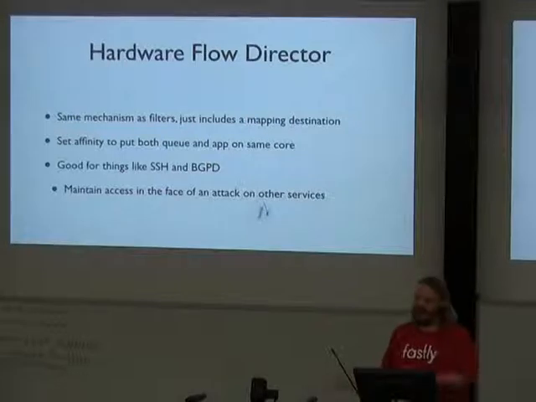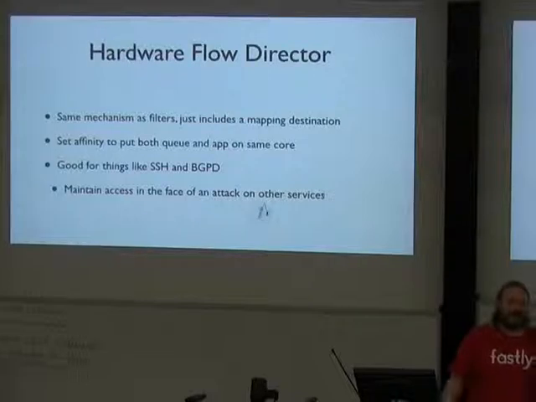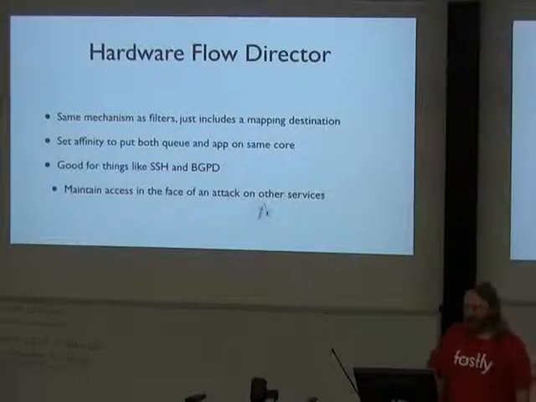You can extend this even further up the line to your switching gear and use quality of service and give yourself a little more headroom, as well as doing nice values on the machine to keep the system responsive. Because if you can't get into the machine, you're never going to get out of this situation anyway. And also things like BGPD. If BGPD can't get traffic, the hold timers are going to expire, it's going to yank the routes, and you're off the internet anyway. So that's kind of bad.